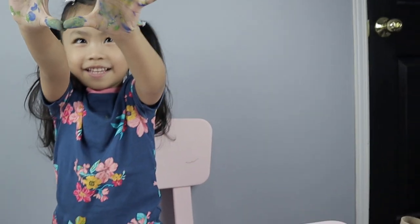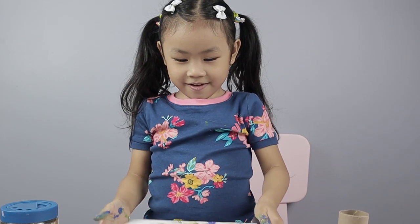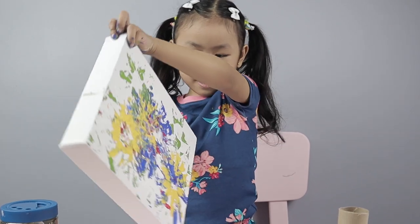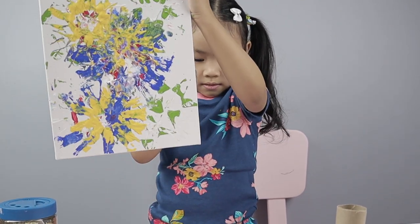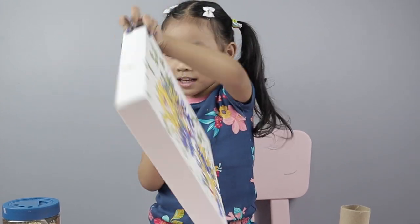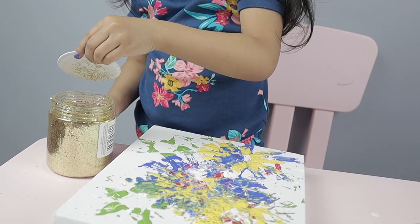Let's do the other canvas. See your painting. Okay. Can you show us your painting? Yes. Wow, that's looking nice. Do you want to add a little bit of sparkle to the fireworks? Yes. Okay, Arcee, put a little bit of sparkle.